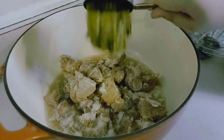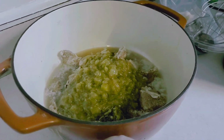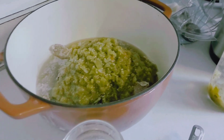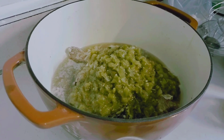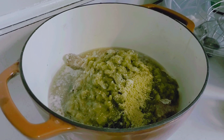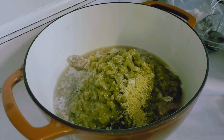So we're going to add the chilies, and then the 2 jars of the salsa verde. And then we're going to do a tablespoon of the bouillon. It doesn't matter which kind. We're using chicken bouillon. You can use vegetable, and I guess you could use beef, depending on your taste preferences. We just prefer the powdered ones. I actually like the Better Than Bouillon, but we don't have any of that right now, so I'm using this one.